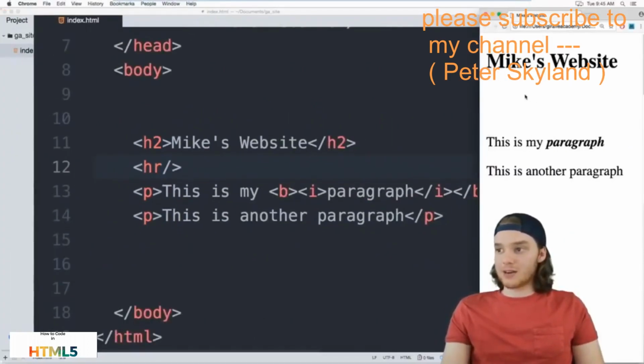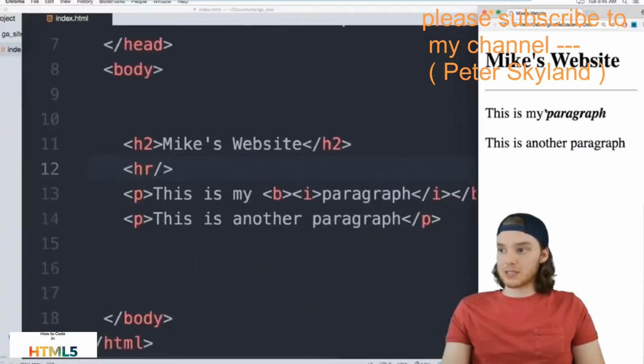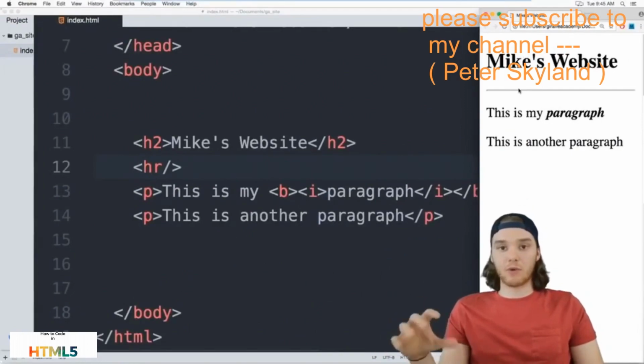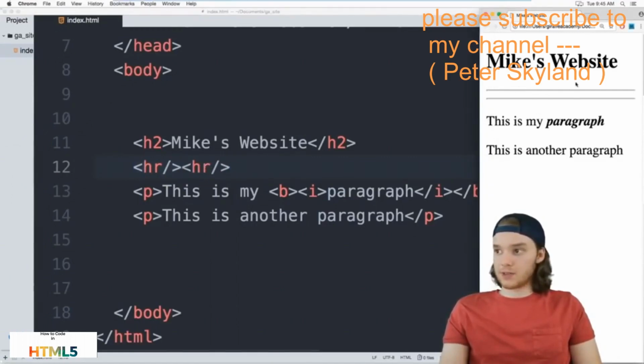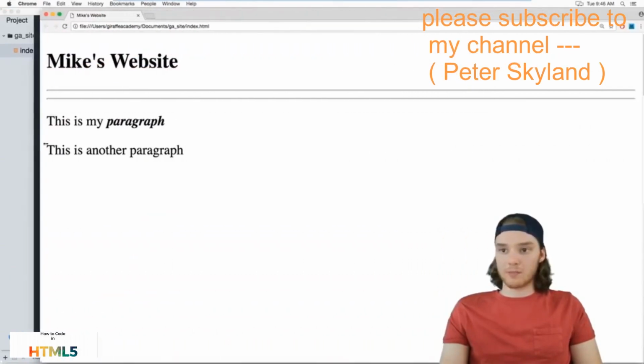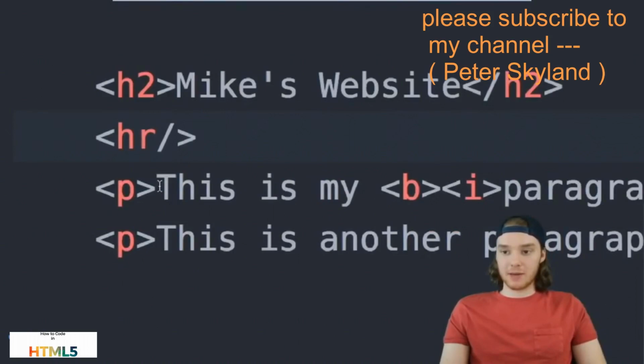So now you'll see that instead of a break here, we're going to have a horizontal line. And this horizontal line is basically just something we could use to break up our content, right? You could even put another one in here, and it might style it, right? So you could have like a double line there, whatever. And the horizontal rule will go all the way across the page. There's also a couple other tags that we can use to control the size of our text. So down here in this paragraph, let's say that we wanted to make one of these words bigger. For example, let's say we wanted to make this bigger right here.